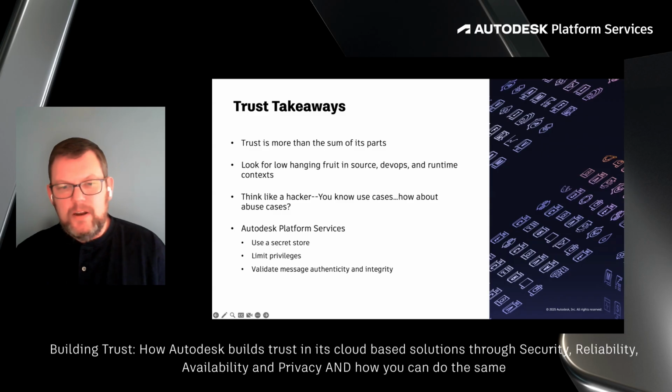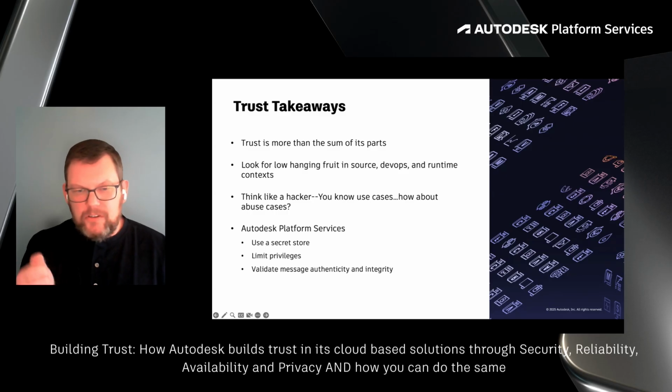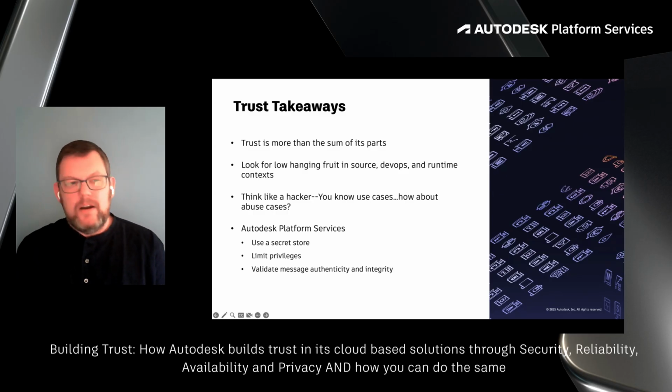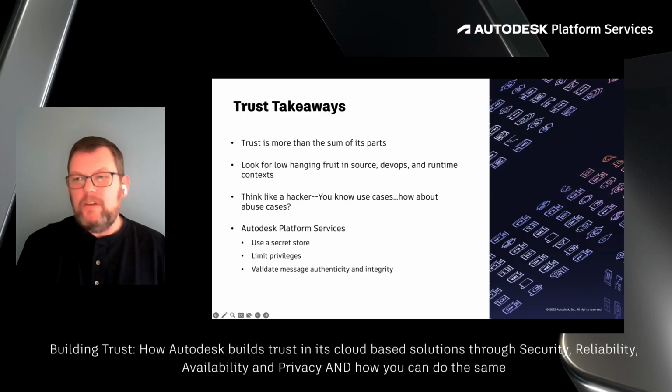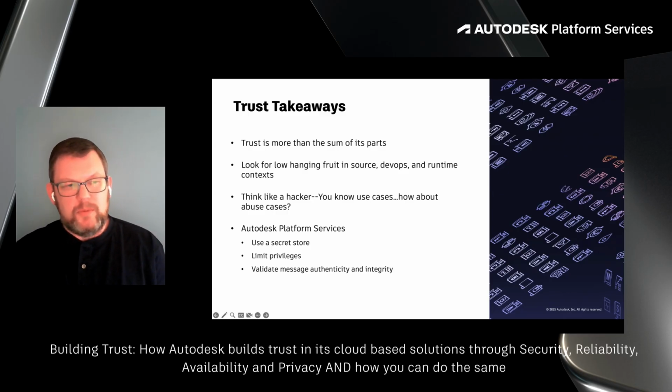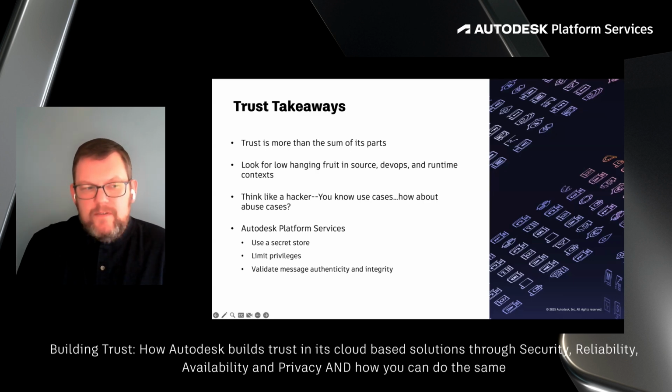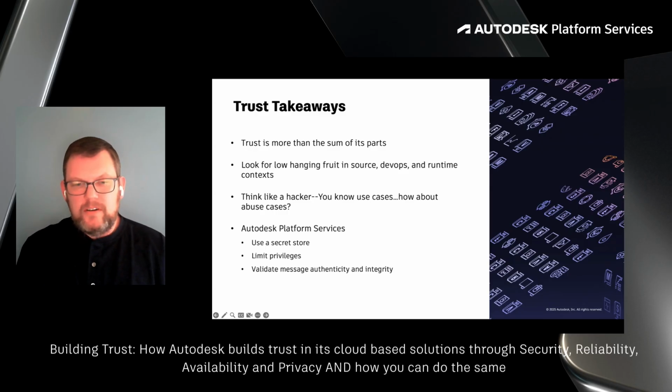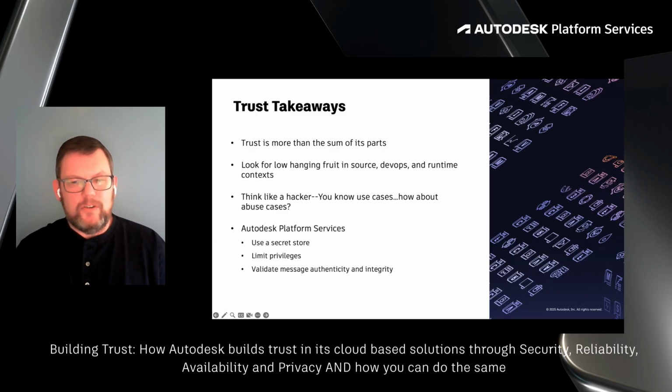Think like a hacker, right? A lot of developers are good at use cases. Teach them how to think about abuse cases. Imagine that adversarial persona out there and what they're going to try to do. And then think about what Gus said. That is a pretty repeatable workflow when you're using Autodesk Platform Services. Use a secret store to protect your secrets, limit your privileges to what you need, and then validate your message authenticity and integrity. I think you'll be a little bit more trustworthy for it.